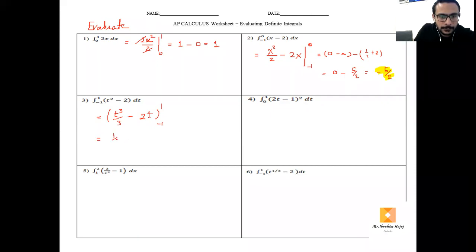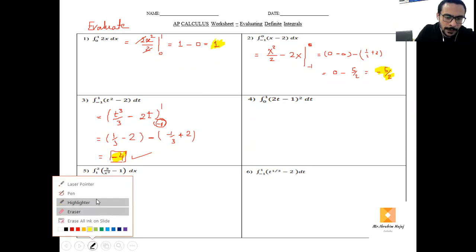1 over 3 minus 2, inside parentheses, minus, open another parentheses and substitute by -1 over 3 plus 2. So we get 2 over 3 minus 4, which is -4 and 2 over 3... you can do it very easily, the last final step. Thank you. So your final answer is -4 and 2 over 3. Okay, Rahman Abiyad.